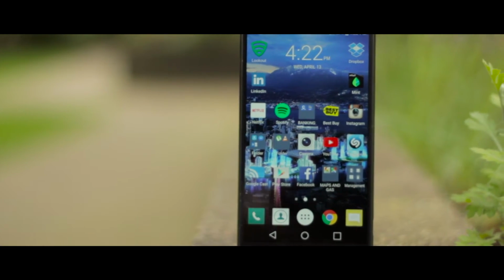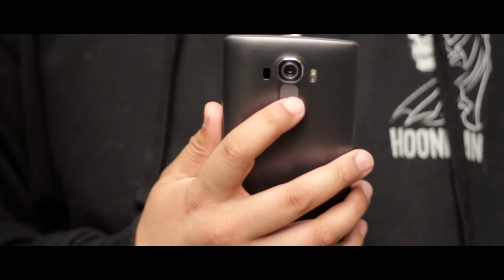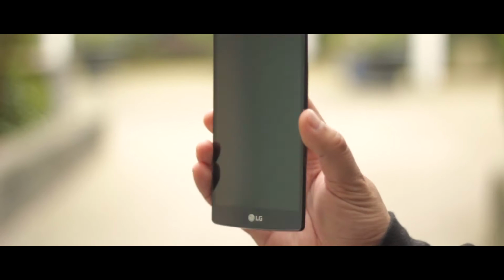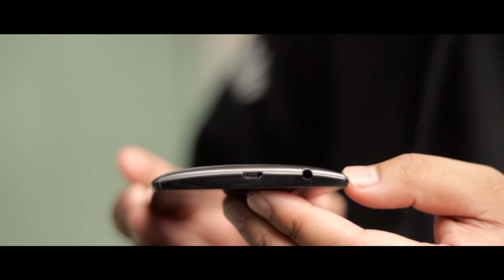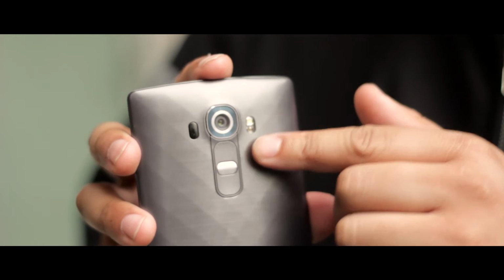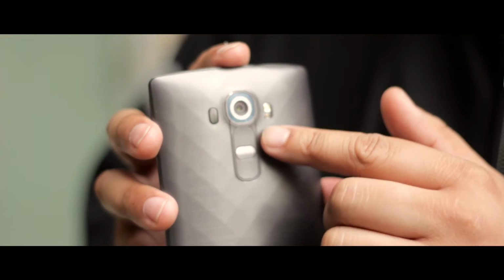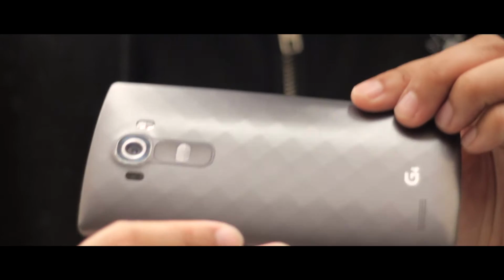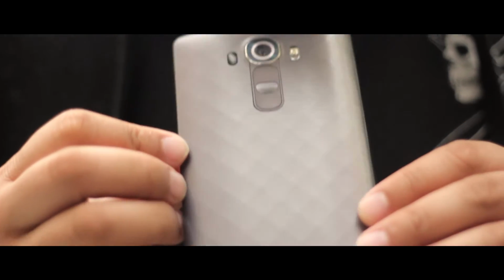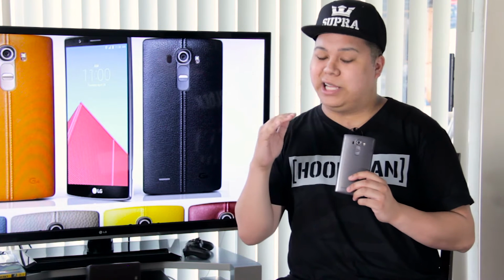Number one, let's talk about the design. The design language on the camera and button layout in the back is one of a kind. Personally, LG hit the nail on the head with how they position this camera sitting above the volume and power button. Add in the fact that right out of the box, Canadians get two different choices of back covers, both being plastic and leather. You have a cell phone that goes from low-key to high class.